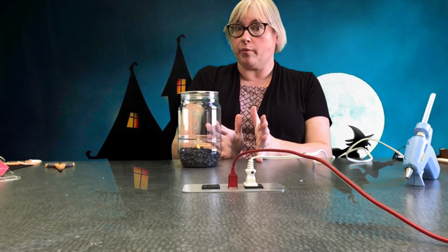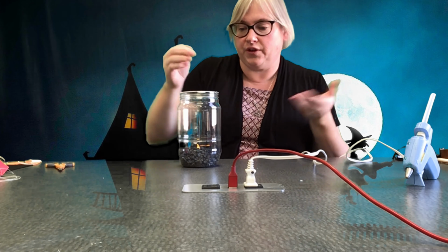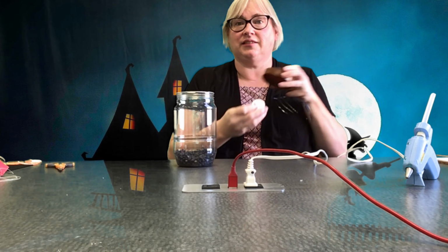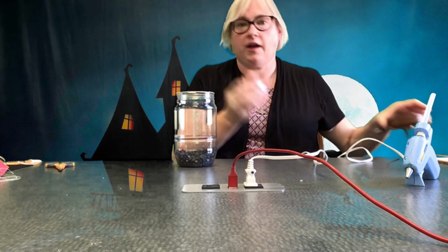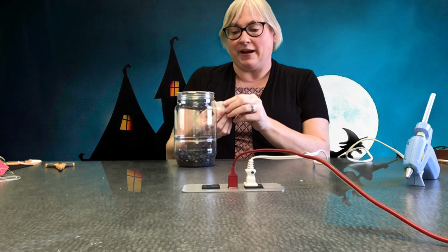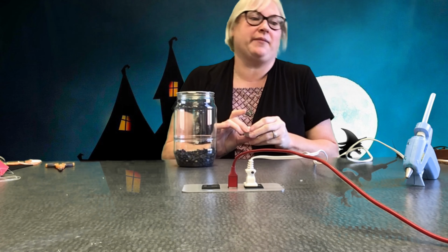Once again, this is your project. I'm going to encourage you to be as creative as possible with it. Use your imagination and figure out, if that doesn't work for you, I don't know, figure out a way to fasten it to the lid and then it could hang down. I don't have a way to do that, but I'm sure there is a way. So use your imagination, get creative. I'm going to leave mine out for right now because I'm not entirely sure what I'm going to do yet.